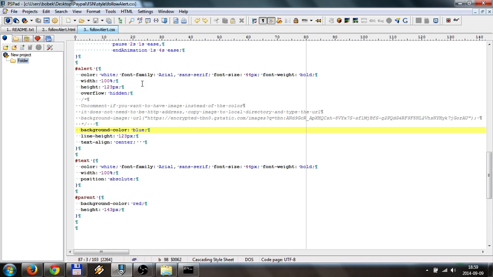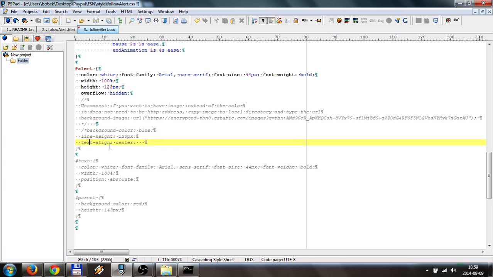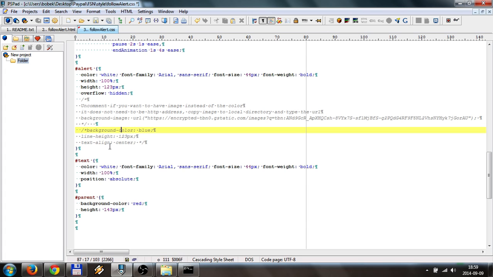In follower CSS we have alert, text and parent, just like in the HTML, and we have a bunch of code here. First I want to remove those 3 lines, because I don't want to have the text centered. I want it in the exact position where the graphics is, and I don't want to use the default blue background.